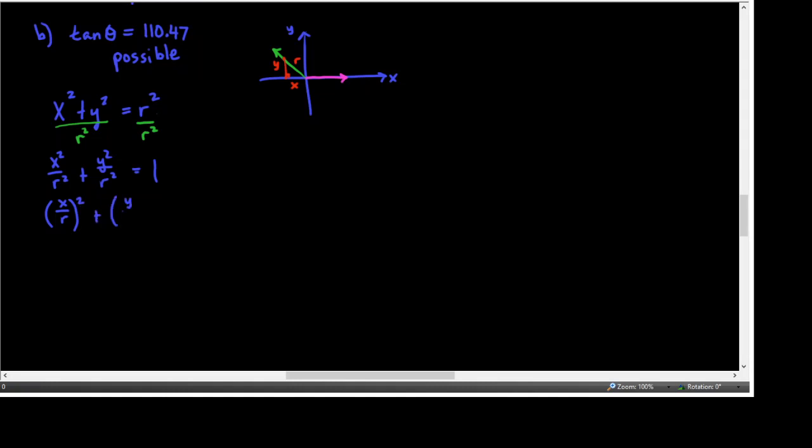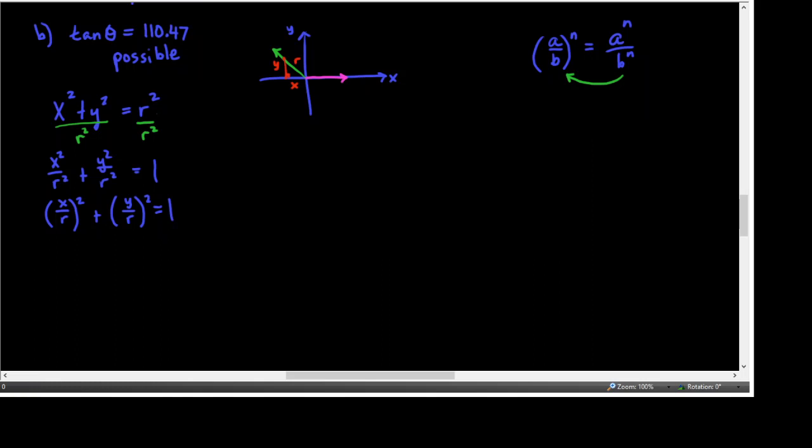And then if I wanted to, I could write that as x over r quantity squared plus y over r quantity squared. And as a reminder, what I'm using there is the rule about powers, that if you have a quotient raised to a power, you distribute that exponent to the numerator and denominator separately. And that's what I just used, but in reverse. I had x squared over r squared, and I rewrote that as x over r quantity squared, for example.